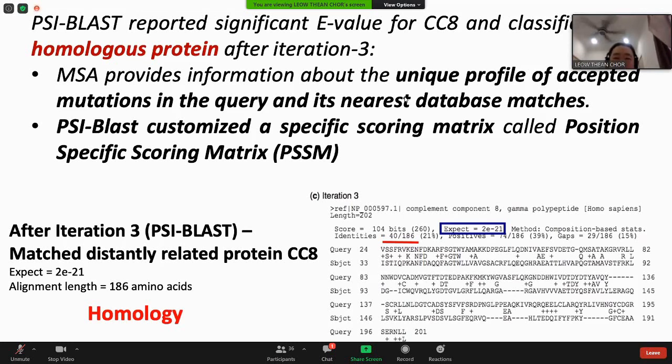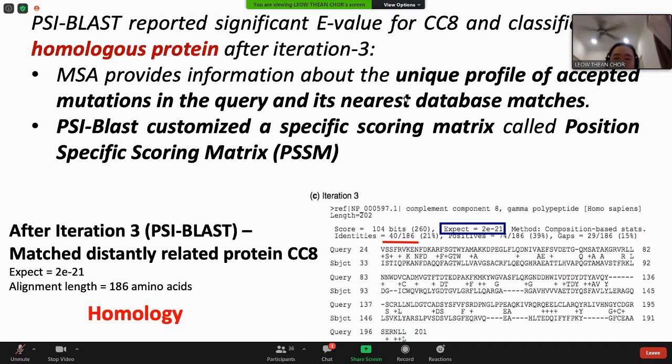Right? This is because PSI-BLAST customizes a specific scoring matrix called the position specific scoring matrix, or PSSM, based on the input multiple sequence alignment information from the previous iterations. So you obtain a result reporting that C8 is homologous to your input protein.